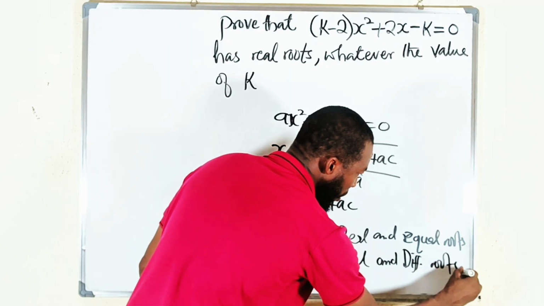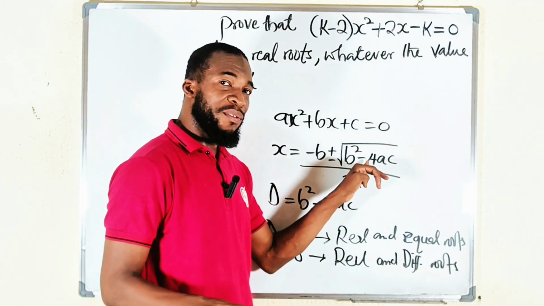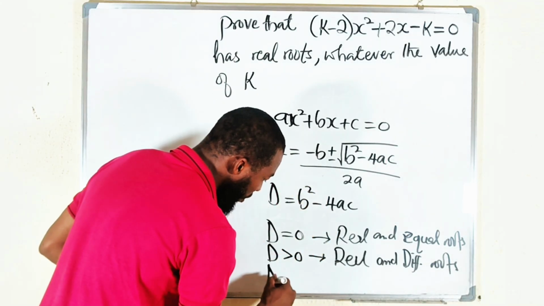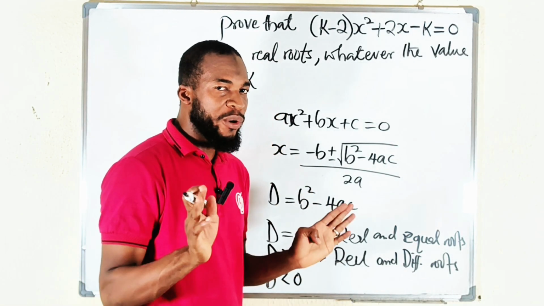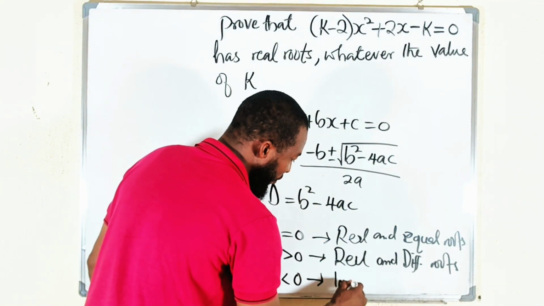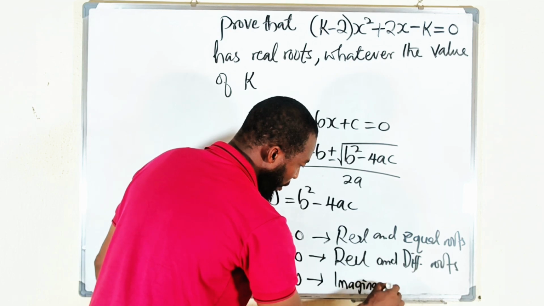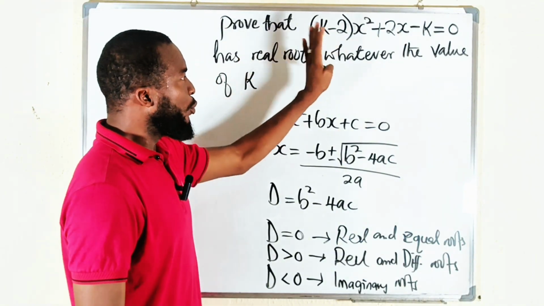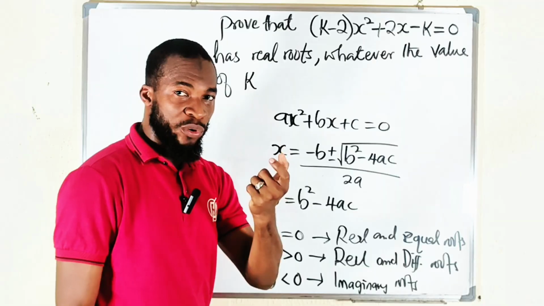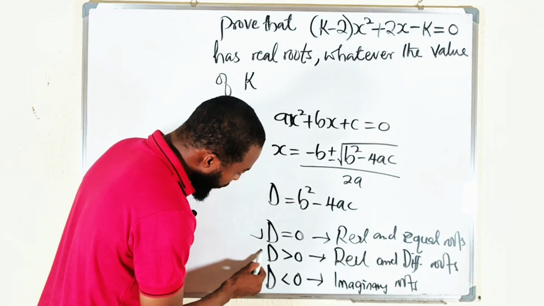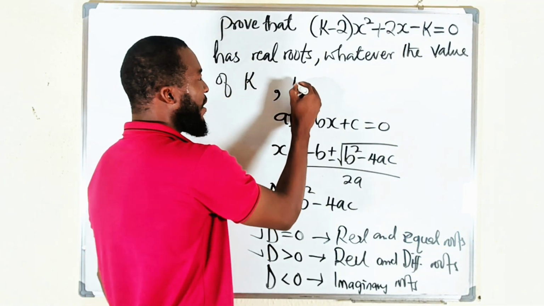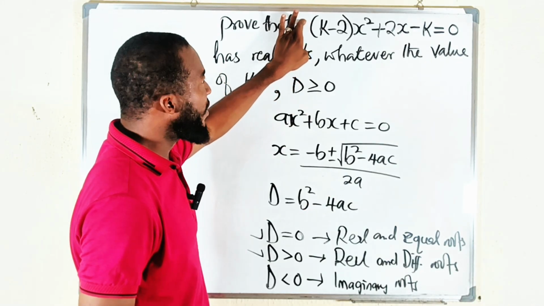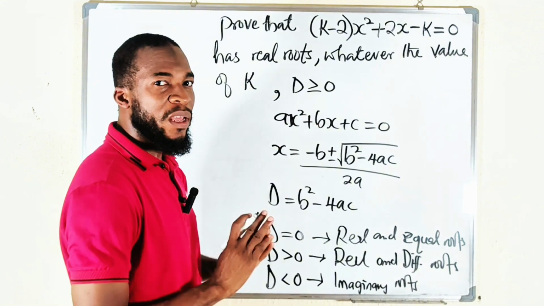But the moment you evaluate the discriminant b squared minus 4ac and you realize a value which is negative, meaning it is less than 0, then such a quadratic equation has no real roots. You only have imaginary roots. But this question is talking about real roots. We should prove that this particular equation has real roots. Talking about real roots, it is either equal to 0 or greater than 0. Therefore, we have to take the discriminant and show it is greater or equal to 0. Whenever the discriminant of this quadratic equation is greater or equal to 0, then hence proved.